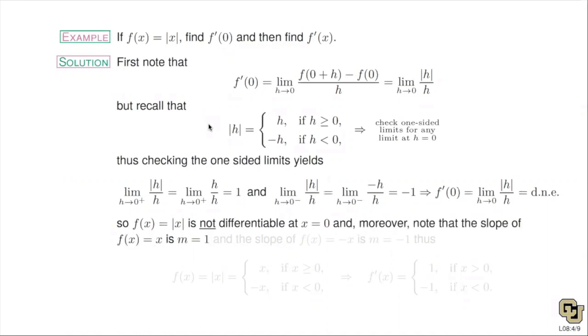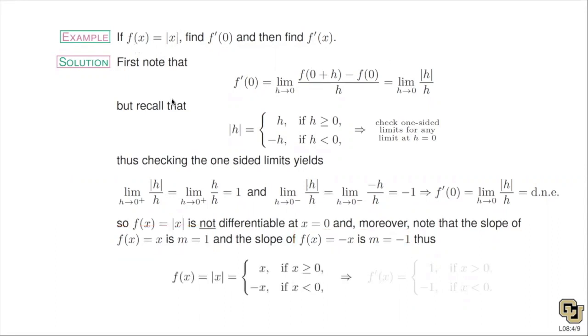Now to calculate the derivative in general, rather than do the limit definition, I'm going to use the idea that the derivative is the slope. So I'm going to find the derivative by figuring out the slope. If the function is f of x equals x, I know its slope is m equal to 1, and the slope is the derivative, so the derivative of x must be 1. Similarly, the slope of f of x equal to -x is -1, and I know the slope and the derivative are the same, so the derivative of -x must be -1.